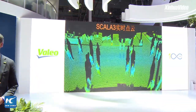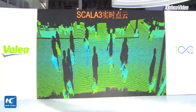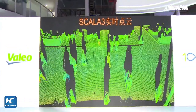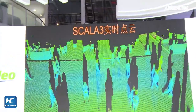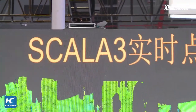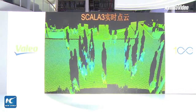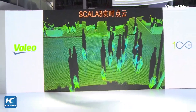I'm attracted by the huge screen you're showing at the booth — what is that for? This screen shows what the intelligent car will be seeing thanks to innovations from Valeo. What you can see at the top of the screen is a LiDAR — a laser which makes a 3D picture of what is in front of the sensor, in front of the car. You can see your own silhouette on the screen thanks to the LiDAR. This is our third generation of LiDAR, which has a resolution of 12.5 million pixels.